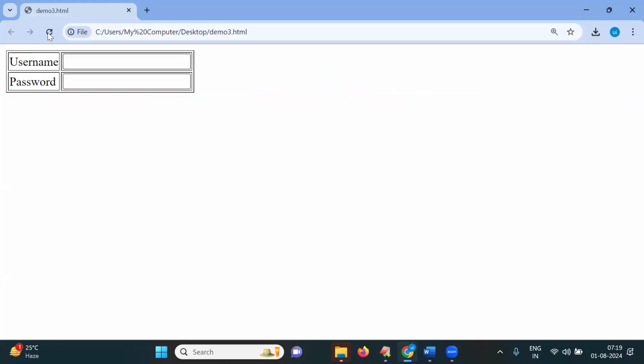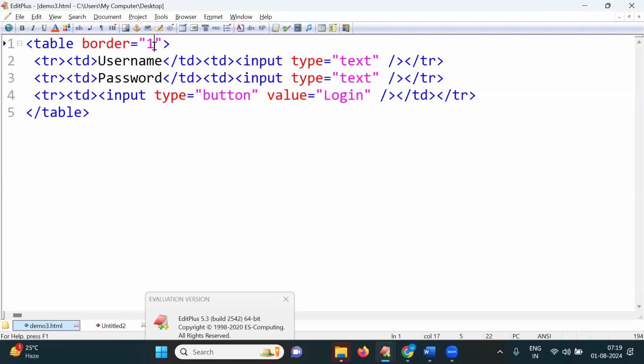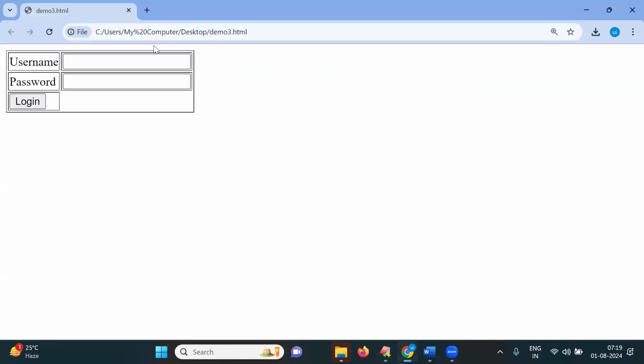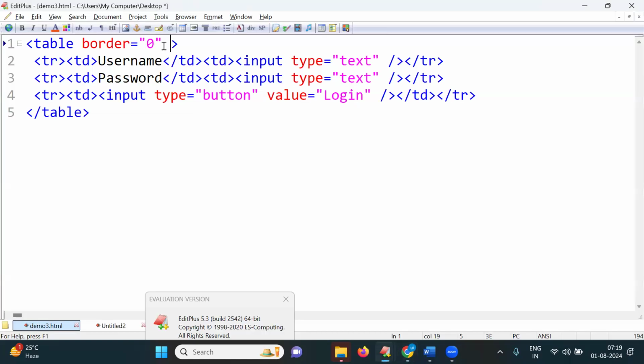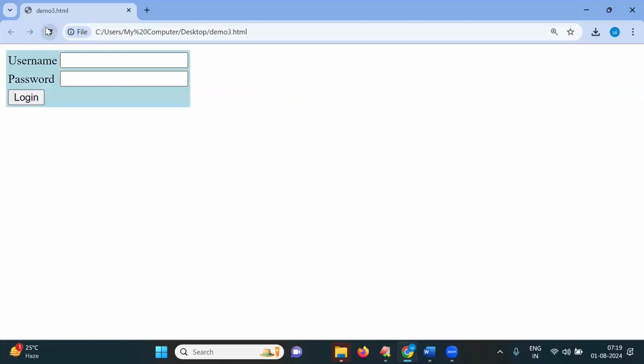So now we display the output. I'm removing the border of this table. Now we are getting the output. Now we grouped all these controls in this table. Background color, something like light blue I have given. Now it shows the background color light blue.